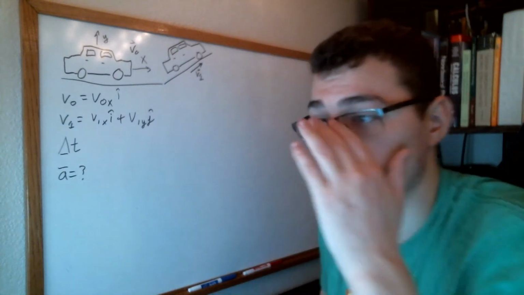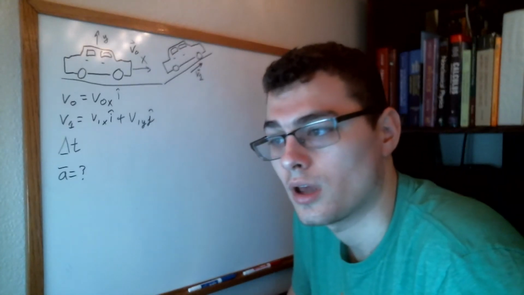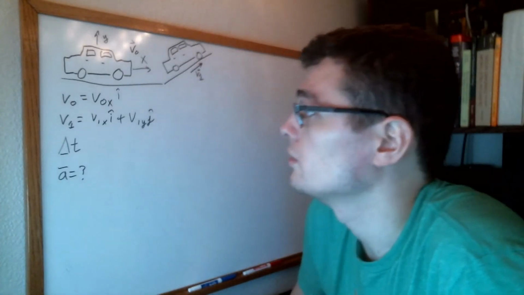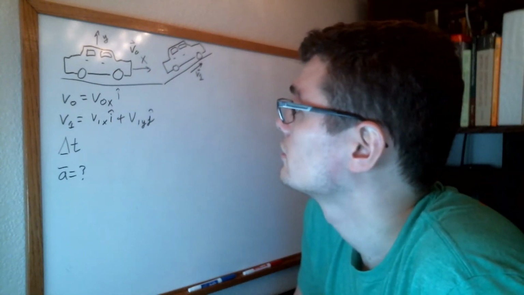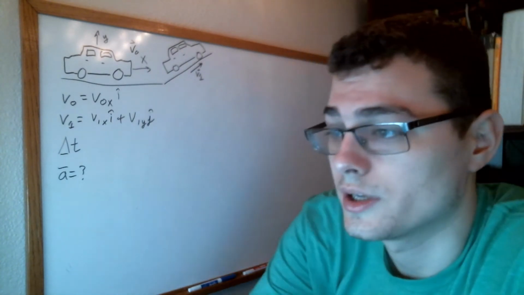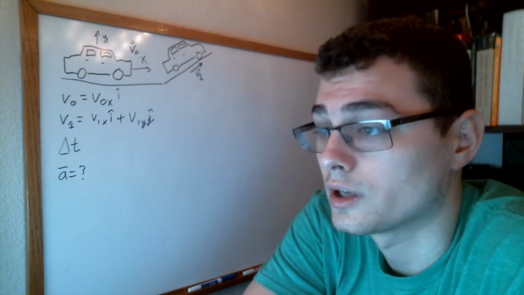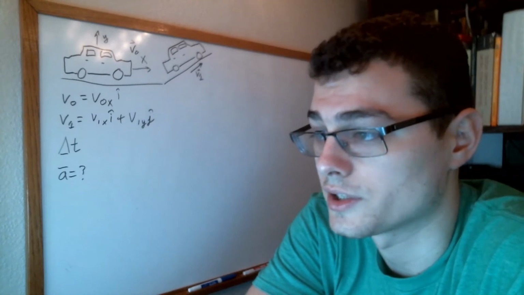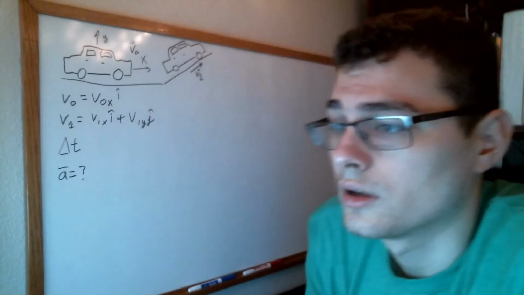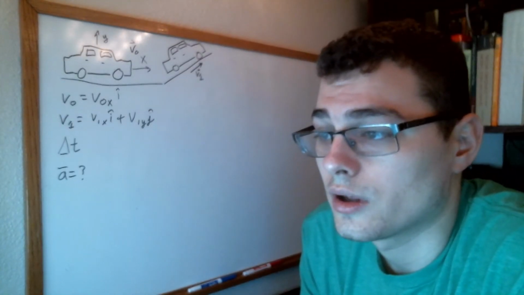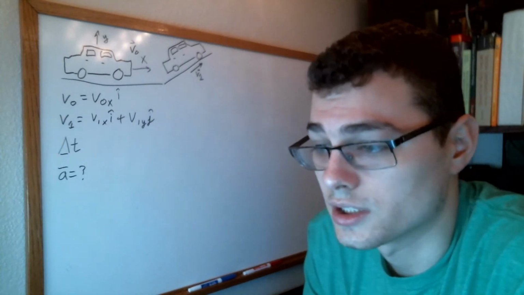Okay, hello class. So today we're going to be going over the homework for two-dimensional motion. In this first problem, we have a car that moves at a constant velocity over a time period, and then it encounters a smooth inclined hill which it climbs with a constant velocity of v1, as indicated in the figure. The period of time over which the car changes its velocity is delta t.